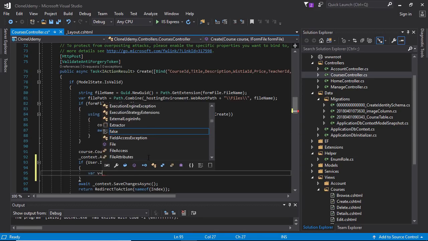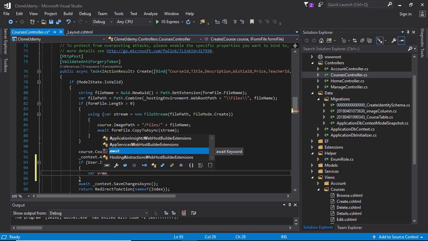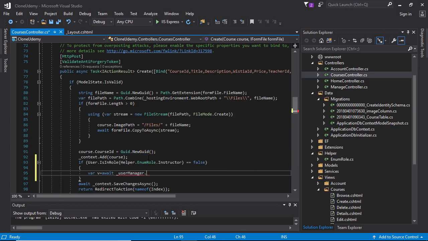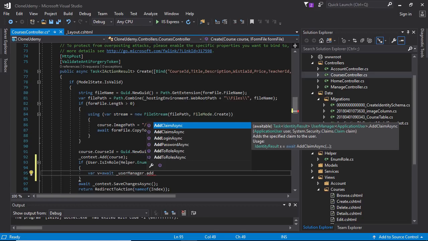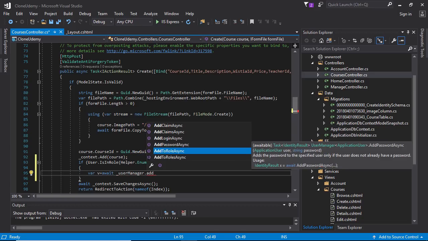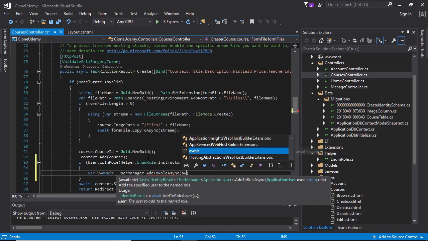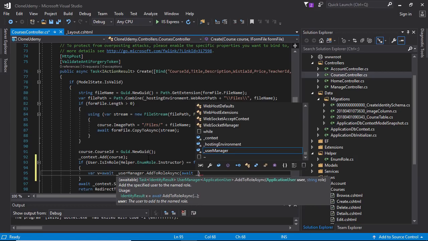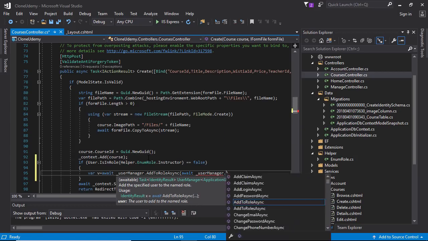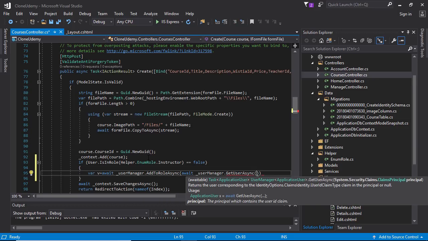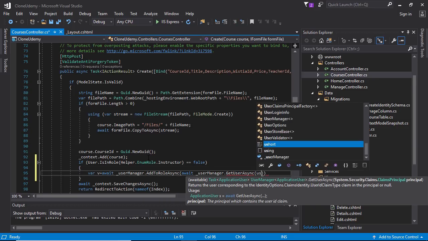So here var, any name you can give, await userManager.AddToRoleAsync. It will add the role, and get the userManager.GetUserAsync and User.